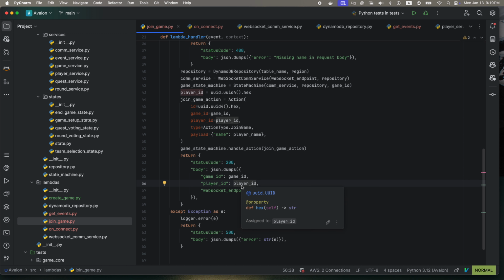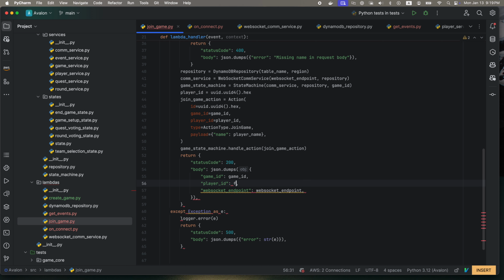A good way of doing this is to basically extract the player ID logic somewhere else. But let's not dwell on that.